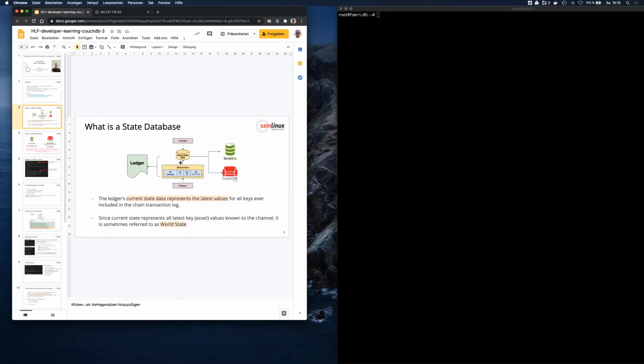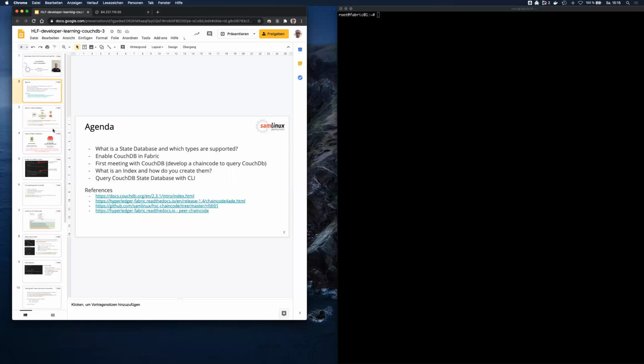But the important part here, whether LevelDB or CouchDB, is the world state. This is a term we have to know, and this is always the latest or current representation of an asset with its latest state.